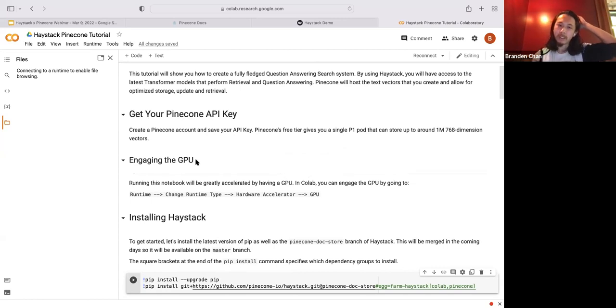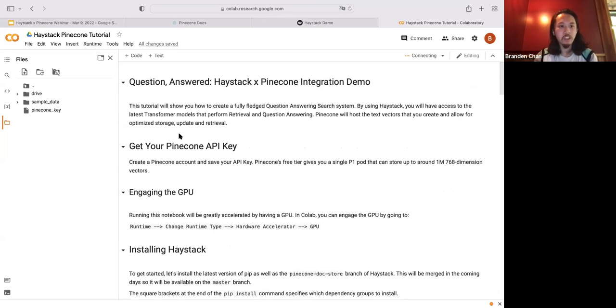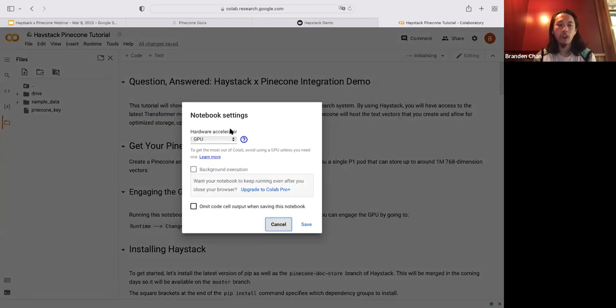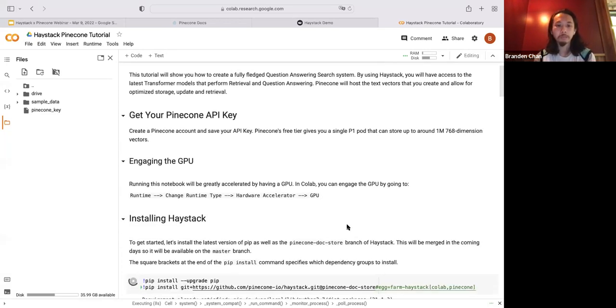And then you also want to engage the GPU. The GPU accelerates anything that has to do with the transformers running. These transformer models are computationally very heavy, but because they do a lot of things in parallel, a GPU is very, very helpful in these situations. Luckily on Colab, you can engage a GPU. I'm just going to start installing this first because this takes a little while. If you go into runtime, change runtime type, you can pick your hardware accelerator here. You can get a GPU, which will definitely speed things up, often by about 10 times or something like that.